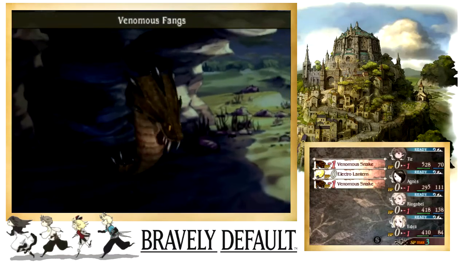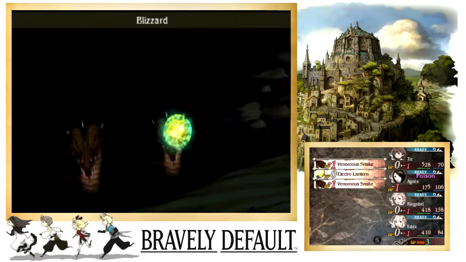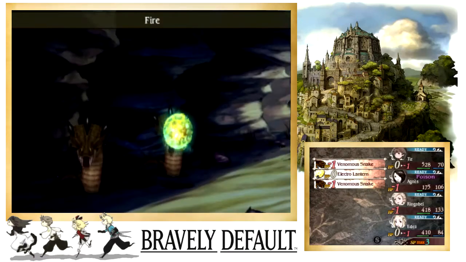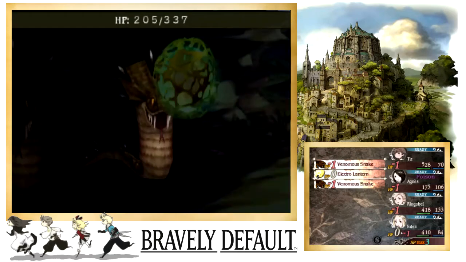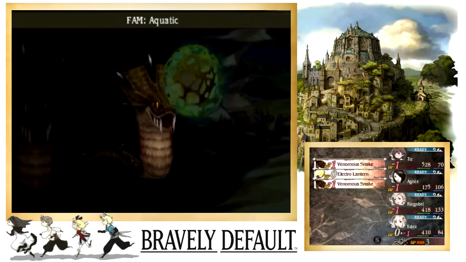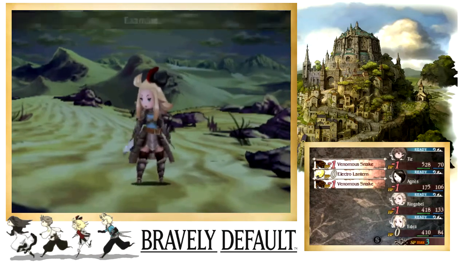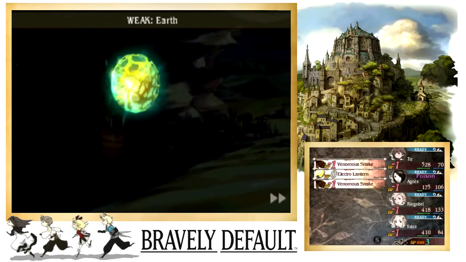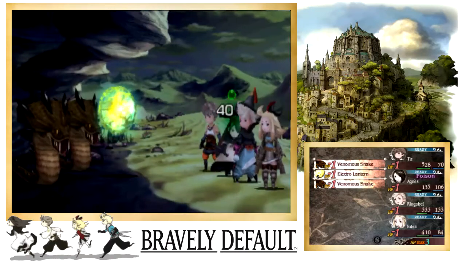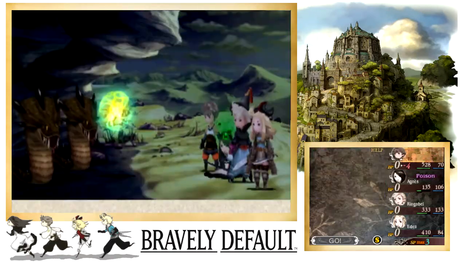Ow. Ow. Okay, so the snakes are weak against ice. Let's see. Weak to... Oh, earth and water. Okay, we don't have access to those yet. Soon, though. Soon. Yeah, that shouldn't be too bad. Ow. So in that case, we'll just have Tiz go all in and kill these guys.